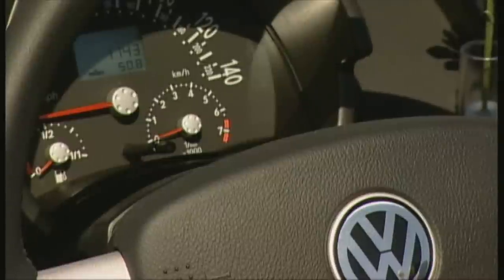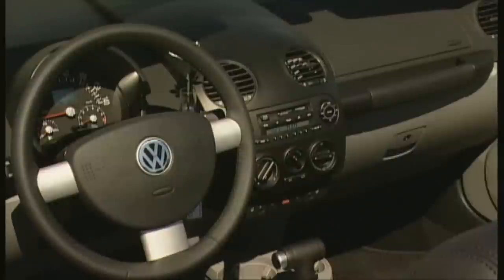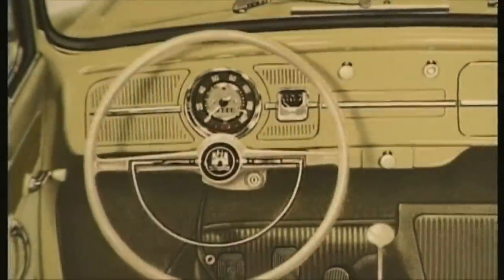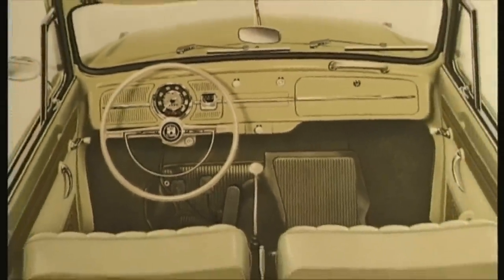Similarities to the new Beetle Coupe, introduced back in 1998, are many — unfortunately. In the convertible model, the acreage of plastic is even more obvious and hardly worthy of the Renaissance classic the Beetle was meant to be. The nostalgic will prefer to recall the lacquered metal of the old Beetle's cockpit.